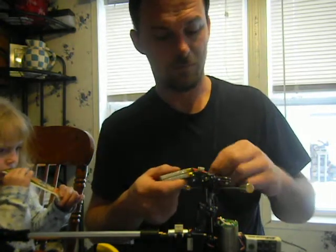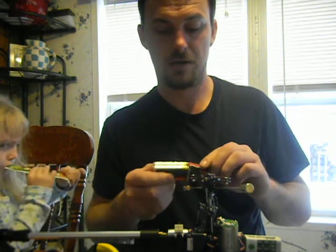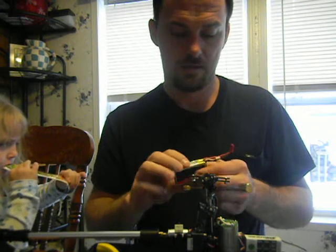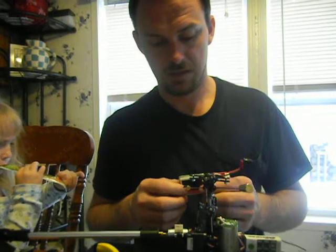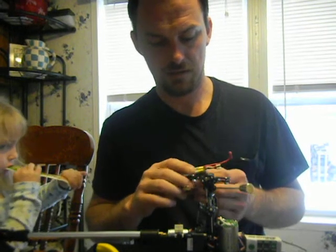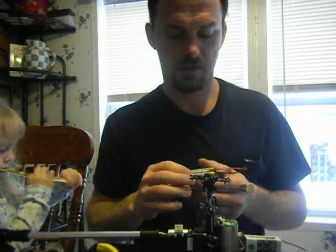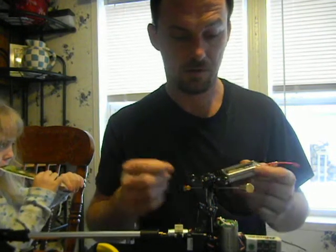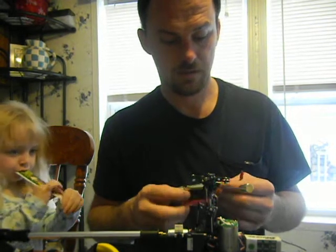Guys, one of the pains in the ass about these 300s is this battery pack. This is the stock battery pack that came with the heli, and I'm actually thinking about going to that. There's a blue battery. It looks like it has a plastic coating on. This foil coating is real hard to get in and out of that battery tray.